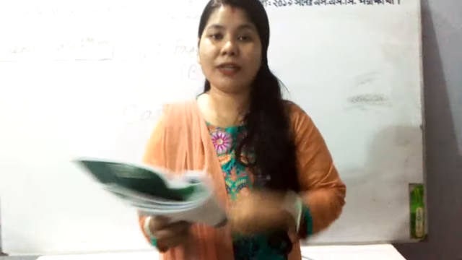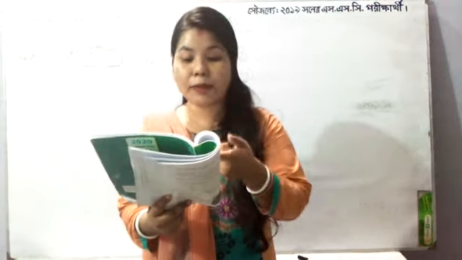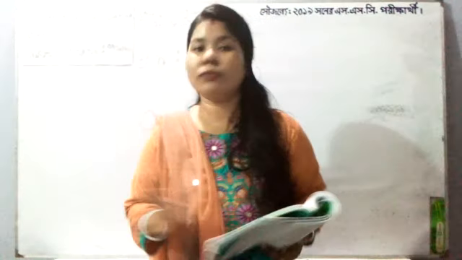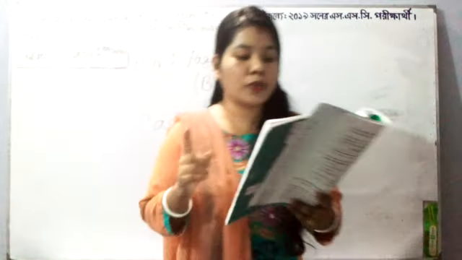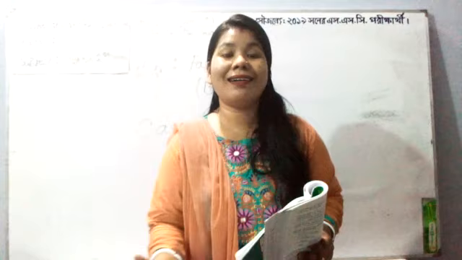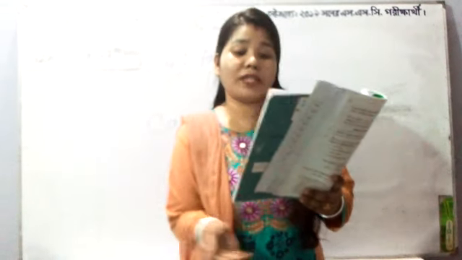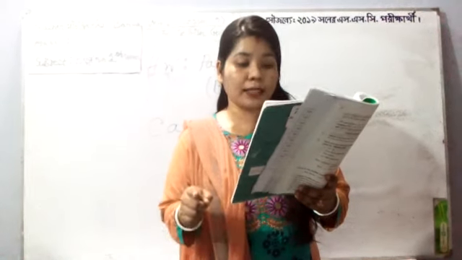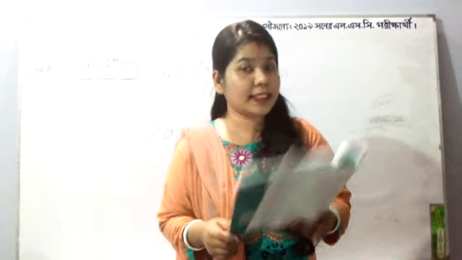For your task, I would like to give you tasks B and C from page number 65. I have already mentioned on the board: discuss in groups and write an answer. Though it is not possible to discuss in a group, you have to do it yourself. What happens in a garden in winter? We all know how a garden looks in winter. So you have to write down the answer. And along with this, task C: suppose you are one of the children who were not allowed to play in the giant's garden. In this situation, what would you like to tell the giant?